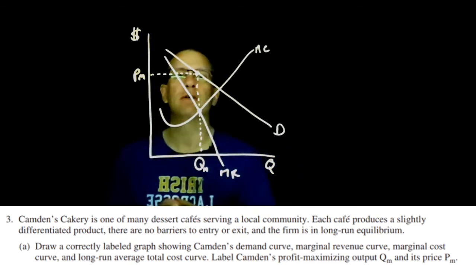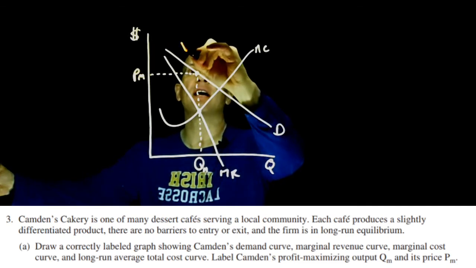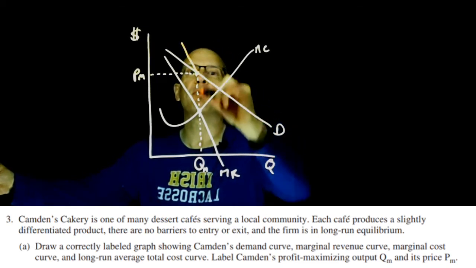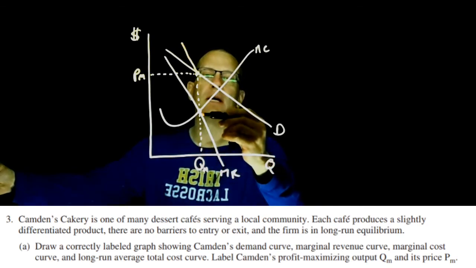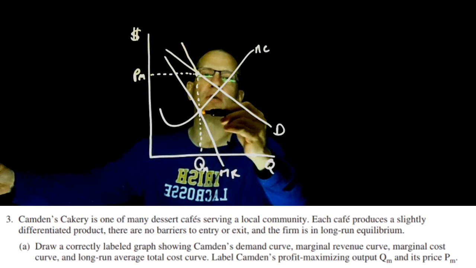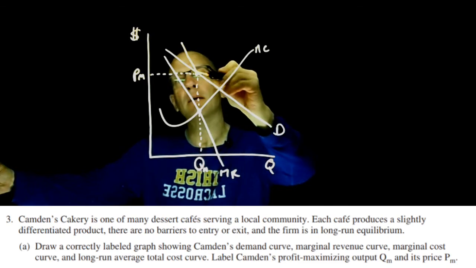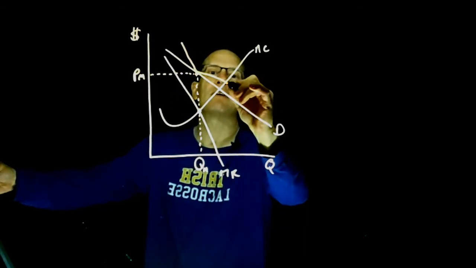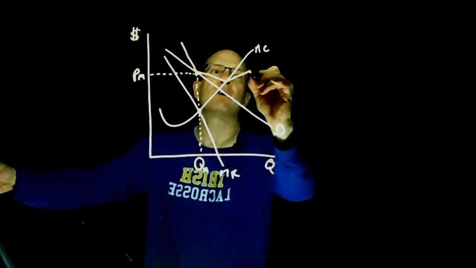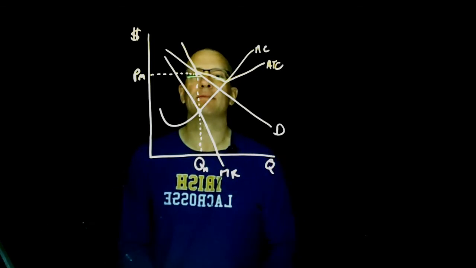Okay, now with our ATC, let's draw it pronounced here. Make sure that the scorers know what's going on here, right? So the ATC is going to start high, it's going to come down and hit this point right there where the quantity, where MC crosses the MR, gives us our quantity, where it goes up, hits the demand curve, and after it hits the demand curve and is tangent there, boom, we go on a downward slope and we hit the marginal cost curve, and after we hit the marginal cost curve, we go up. Okay, and that's what it should look like.